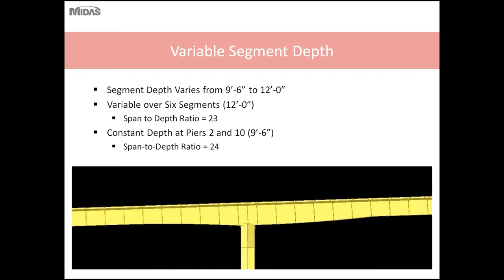But due to the span length of this bridge, 274 feet, the segments are variable depth. The segment depth varies from 9.5 feet at mid-span to 12 feet at the piers. The variable segment depth is varied over the six segments adjacent to the piers.